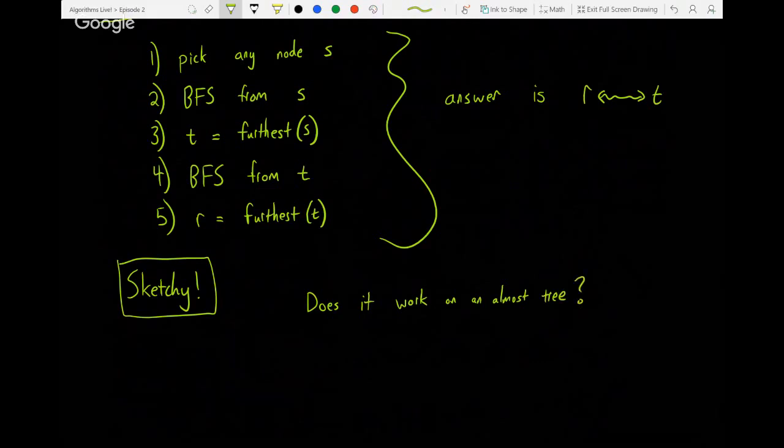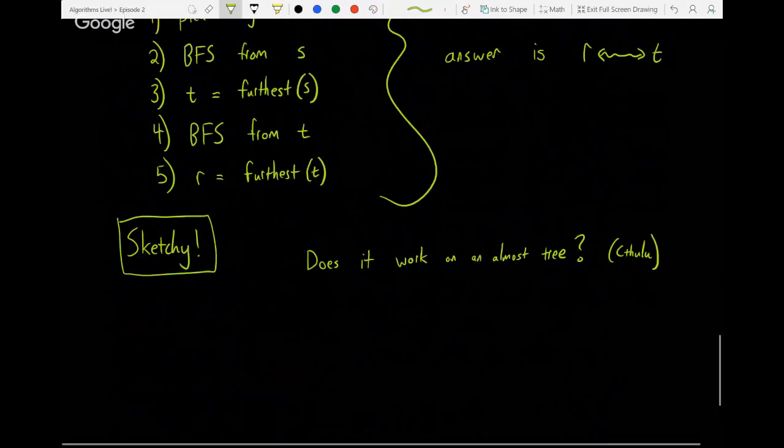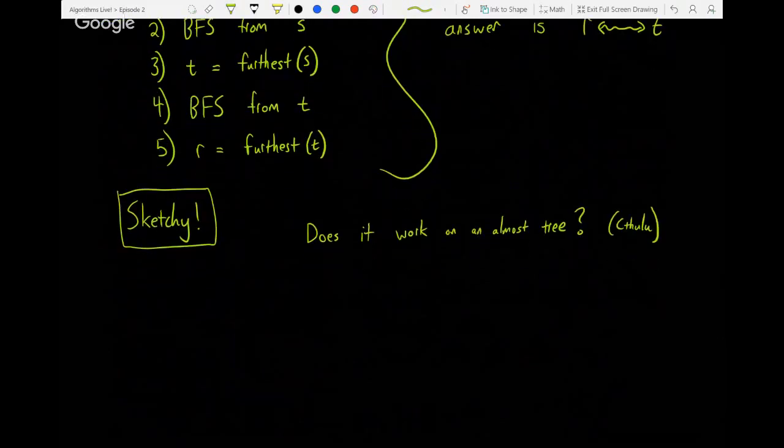So there's a special type of almost tree, and I like to call it a Cthulhu graph. And the reason I call it that is there's a Codeforces problem about Cthulhu graphs. And it's basically talking about this special type of almost tree. So I'll define what an almost tree is here. If you want an almost tree, what you do is you draw a tree, or in this case, a Cthulhu graph. You just draw any tree like this.